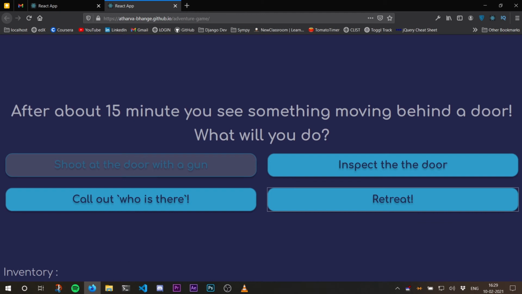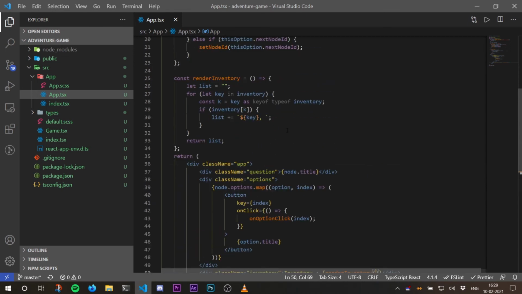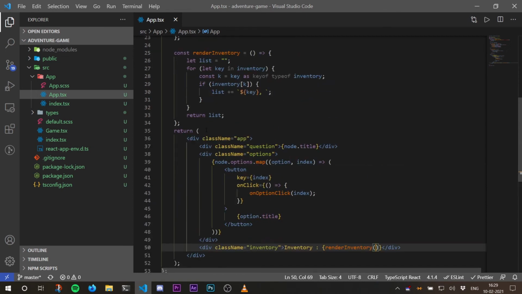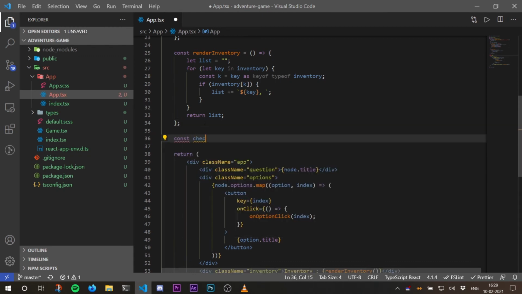So let's implement that functionality. We are going to disable a button by setting the class name as disabled. Now let's write a function which determines when the class name should be set to disabled. So I'm going to define an arrow function, check is disabled.